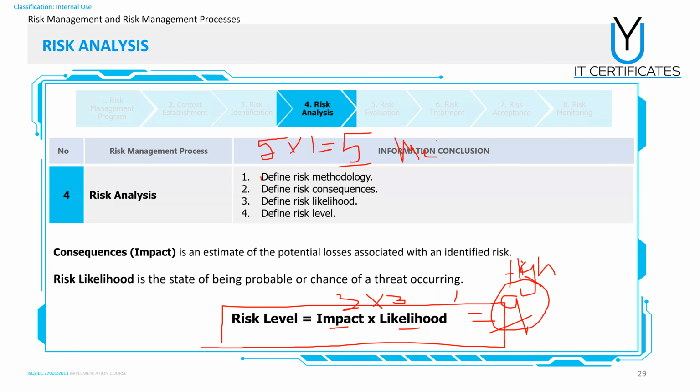And why do we have to define the risk level? We have to define it because we have to start to build the risk treatment: how we will treat these risks, what the affected assets are, and what the security controls will be. If I want to develop new security controls to mitigate these risks, I have to start with the risk levels which are critical to my organization. It is nonsense to start with risks considered low, because this means I will consume the budget and all my money protecting assets which are not important for my organization.